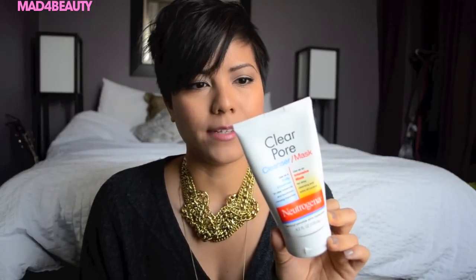This is the Clear Pore Cleanser and Mask from Neutrogena. I do the mask probably about two to three times a week, and then I use this cleanser every night before I go to bed. It's got benzoyl peroxide, which for me works so much better than salicylic acid. It does such a good job at getting all the gunk out. I've been getting huge pimples and whenever that happens I pick this up and it never fails to amaze me. You can get this at the drugstore for like six bucks — it's an all-time favorite product.